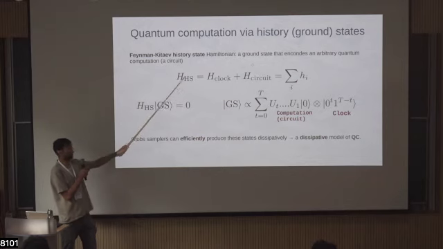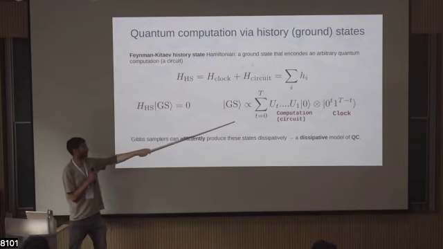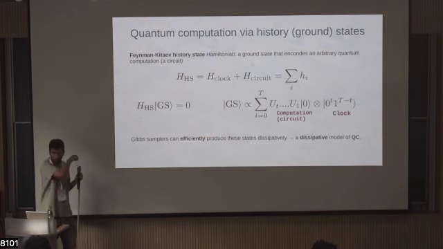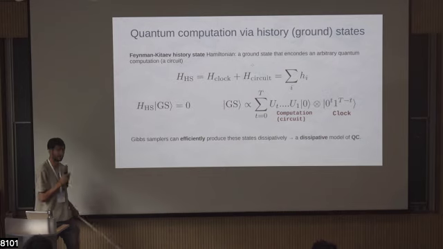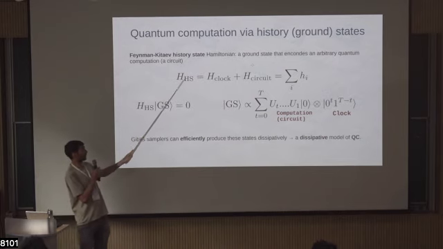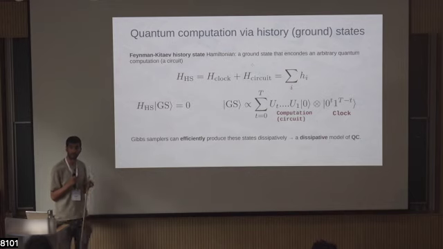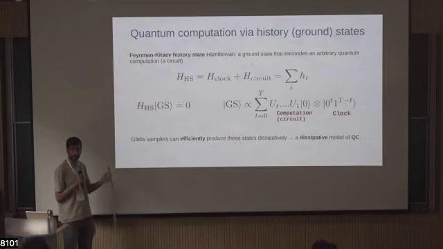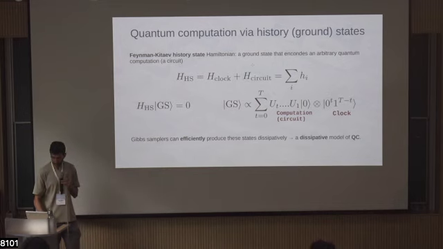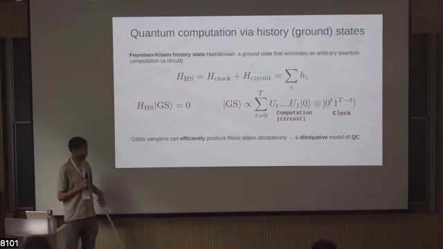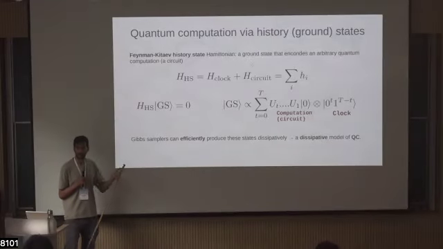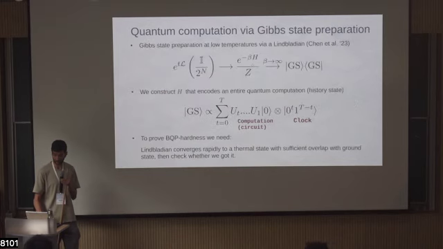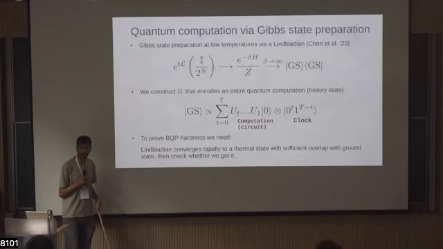So being able to generate the ground states of these Hamiltonians is the same as having access to arbitrary quantum computations, right? And for instance, for the adiabatic model of computation, what they showed is that you can prepare the ground state of this Hamiltonian efficiently with an adiabatic evolution, essentially by showing that this Hamiltonian has a nice gap. Okay. So the question now is whether we can produce something that looks like these states, but dissipatively, right? So introducing some temperature essentially, and whether we can go to that state with these Gibbs samplers. And this is what we try to achieve, right?